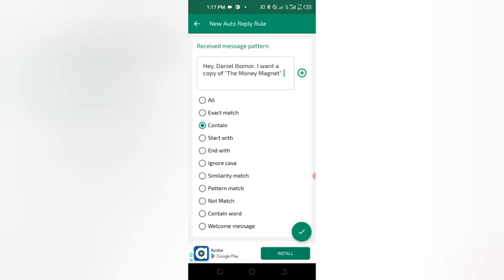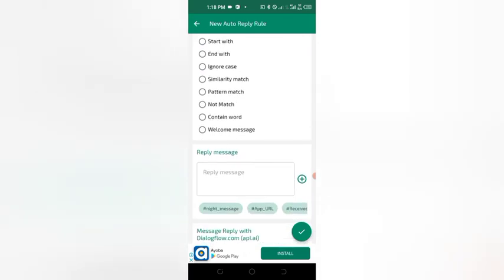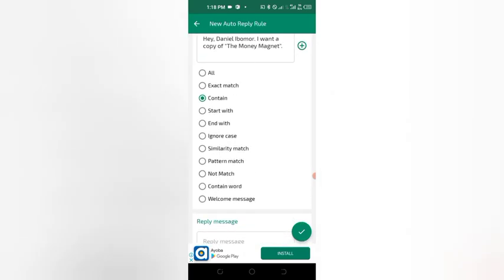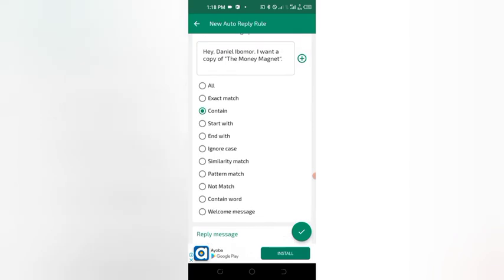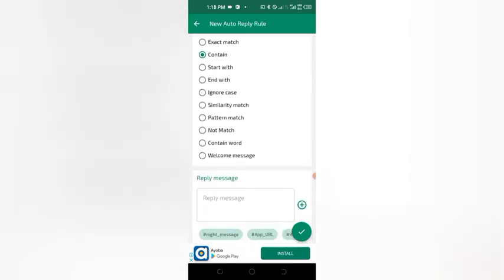But I would advise that you choose contain. Some persons would want to use exact match. But sometimes when some persons actually come through your opt-in page, they might be tempted to touch a couple of stuff like tampering with the message. So why we are choosing contain is because if the message they would later send has this particular content, the autoresponder will on its own reply. So don't use exact match, use contain. That is always important. Don't use start with or end with. No. Choose contain. That's the most advisable option.